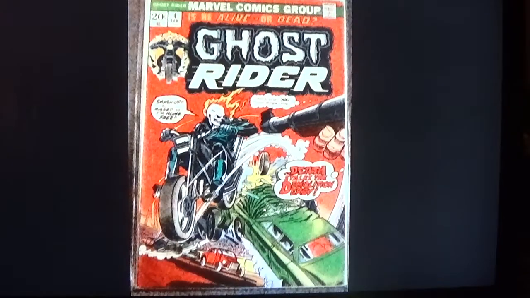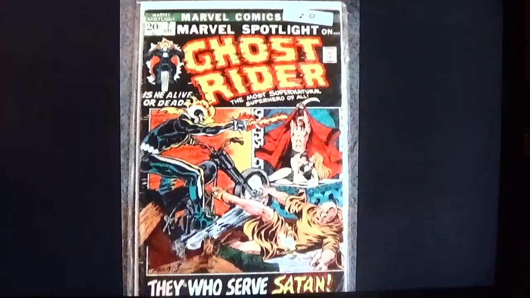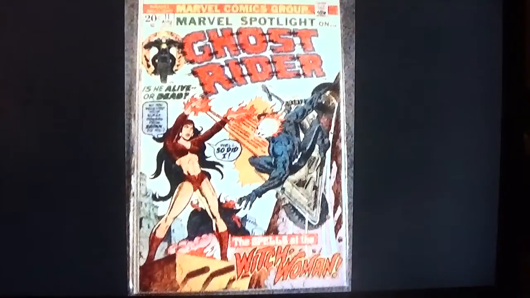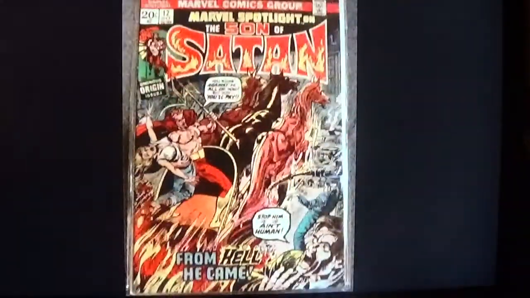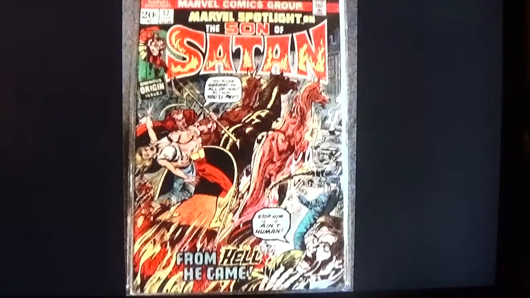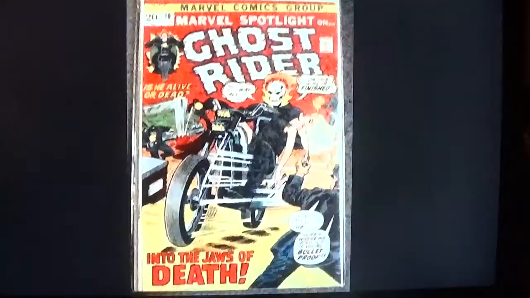Crash was starting to resent Johnny because Johnny would not perform in the stunt show. Crash wanted to leave the stunt show to Johnny after he passed on. Roxanne was even starting to get a little resentful of Johnny for not performing in the stunt show, but Johnny, like an idiot, never told them why he wouldn't perform. They just thought he was a coward or something. But Roxanne discovered the truth one night when she found him practicing on bikes and knew that he was really good, and he told her why he didn't do it.